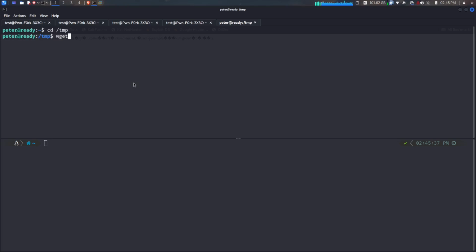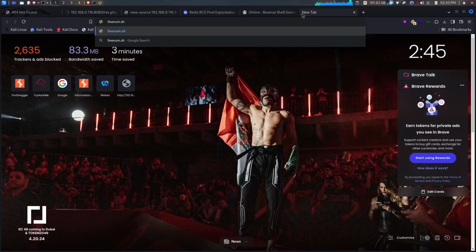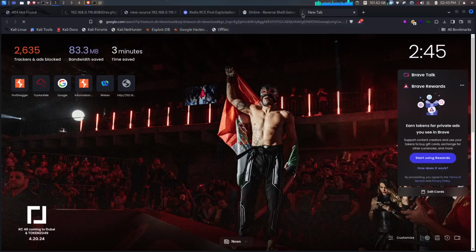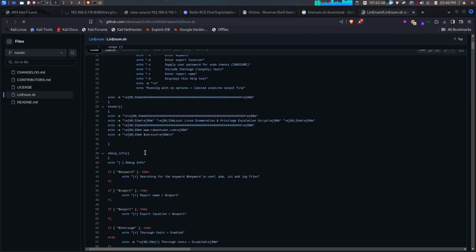I'm going to start up a Python server here. You can download a linpeas binary or lin-enum.sh. Just search for lin-enum.sh download, and whichever one is comfortable for you, you can download it. I'm going to download the lin-enum.sh script, which I feel is what I should use for this particular lab.